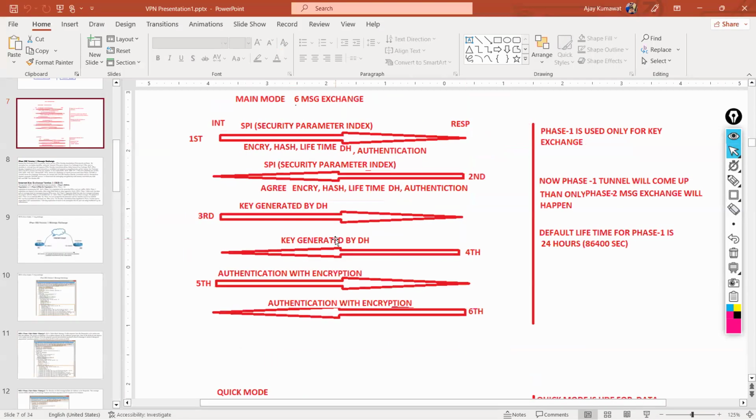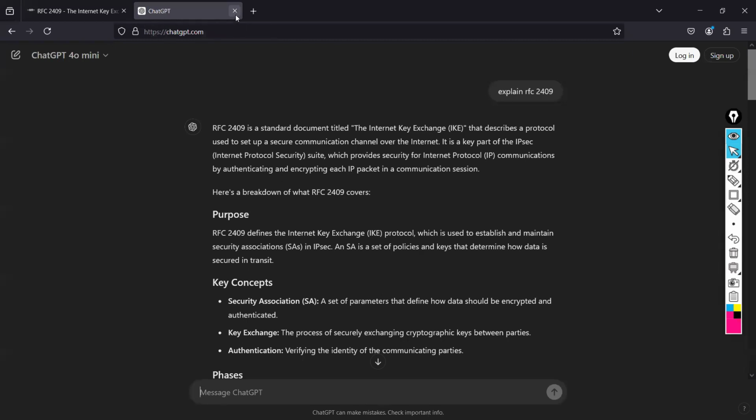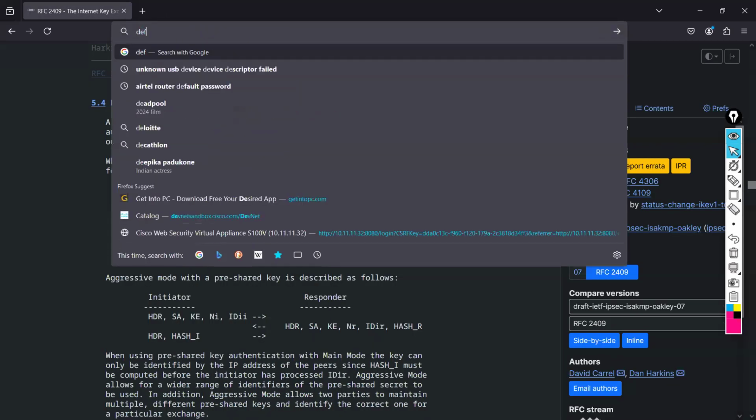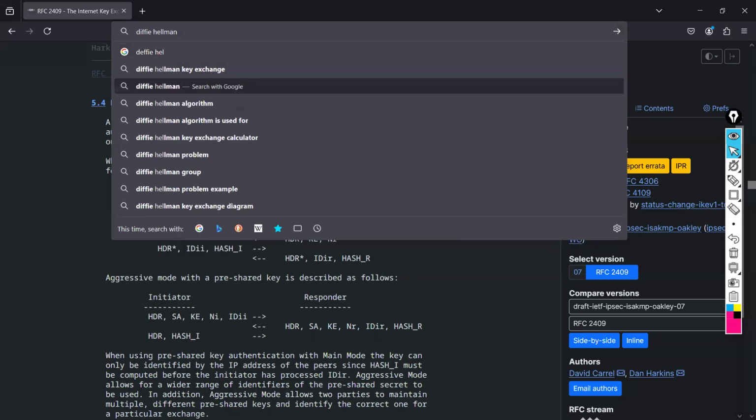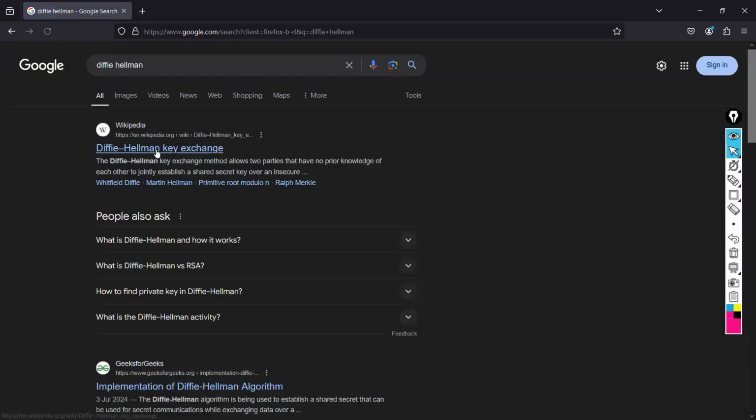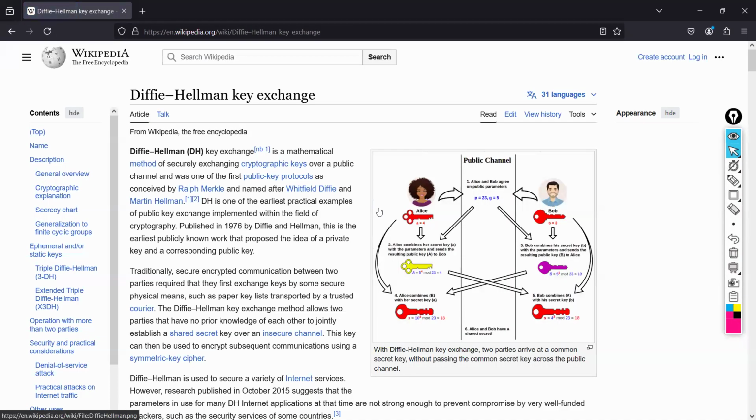So let's understand it. I'll take help of a diagram. On Wikipedia, there is a diagram with the help of which we can understand.